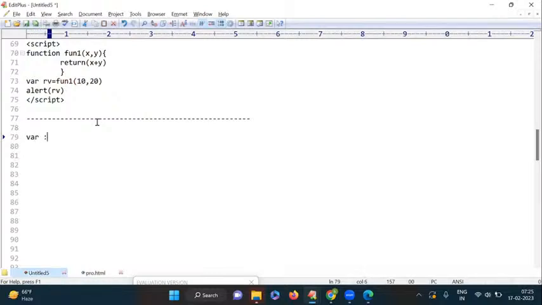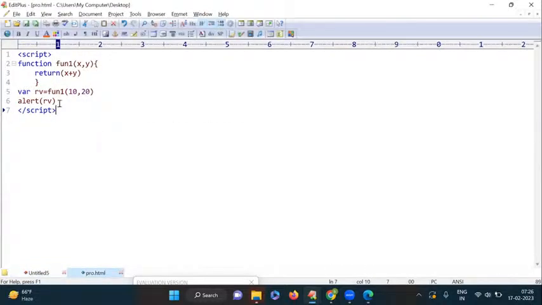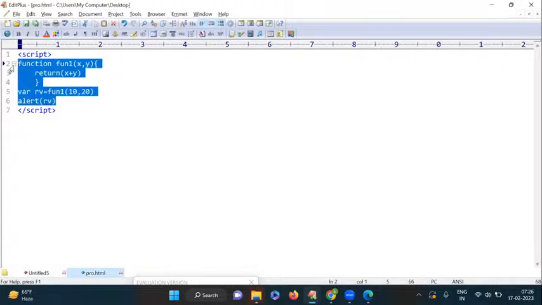So var is function scope. Let is block scope. So that is the main difference between var and let. Is it clear? Var is function scope. Let is block scope. Now, what is function scope and what is block scope we are discussing?